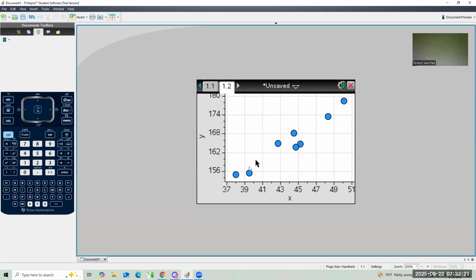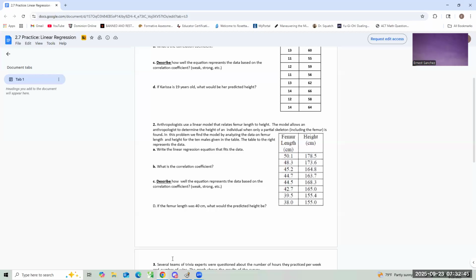And we can already kind of look to tell what type this is. It's not going to make a perfect line. It's not too spread out. We could kind of make a thicker line from this. This would be moderate for our correlation. So for the type, this is moderate.